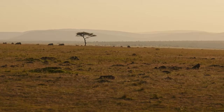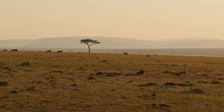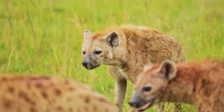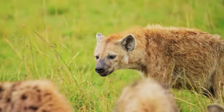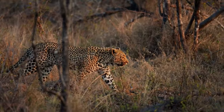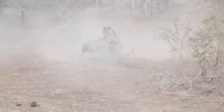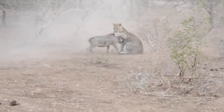Number 5: Leopard attacks warthog. A guide driving guests for action shots went in search of hyenas but was instead treated to a once-in-a-lifetime sighting of a leopard kill just five meters from his vehicle. The leopard had captured a warthog instead of an impala, having caught it before it could duck underground — the hog's den was located behind a thicket where impalas were feeding.